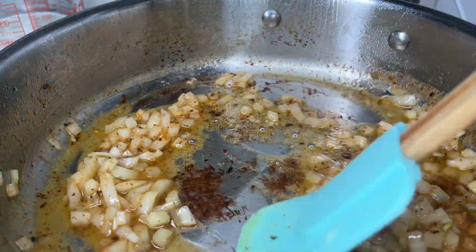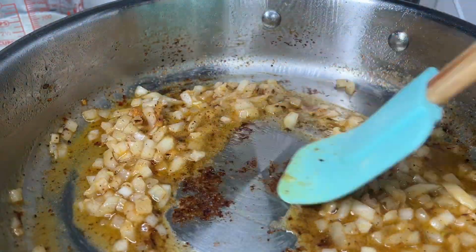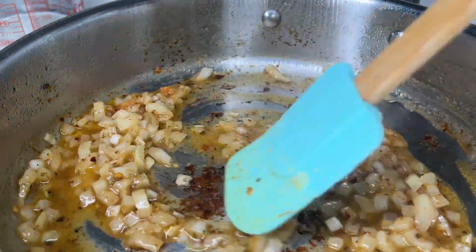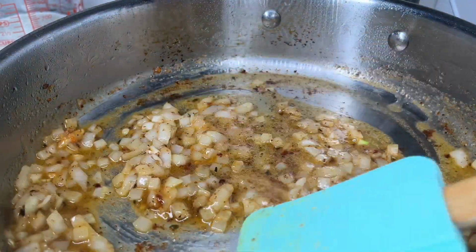And I ain't gonna hold you, I don't be feeling like stirring a lot of the times. It'd be too much work. So I'm just stirring this. It don't even look like my pot is hot, but yeah, not too much to it.